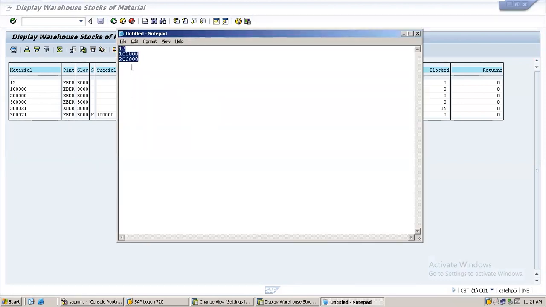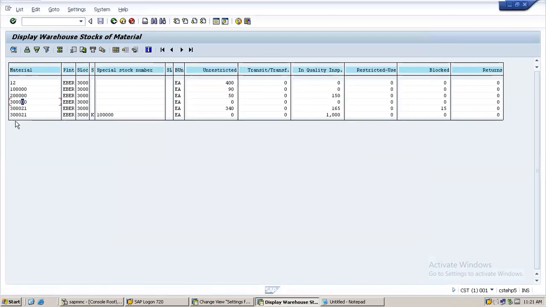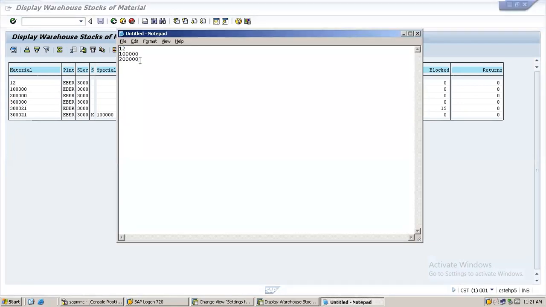I'll take one more material, this material also I'll consider. I'll mention this first one is my A class material. The second one will be B class material. The third one will be C class material. And the fourth one will be D class material. Right, so these are the 4 categories.